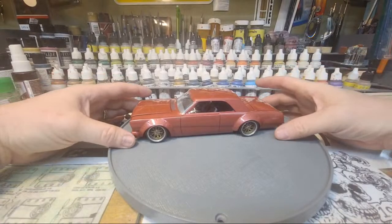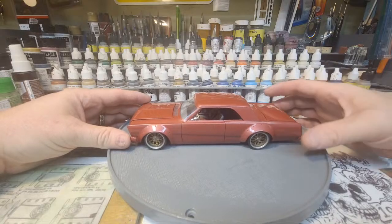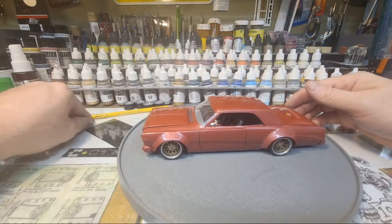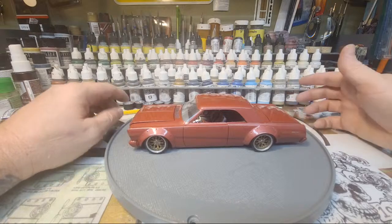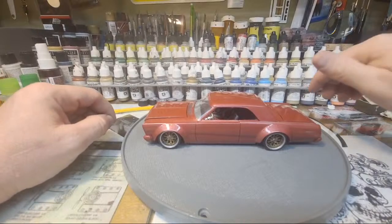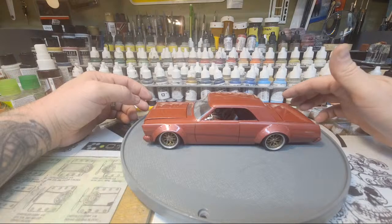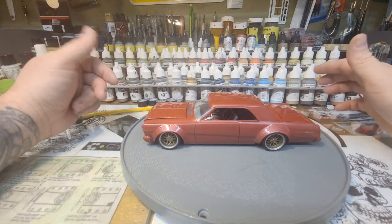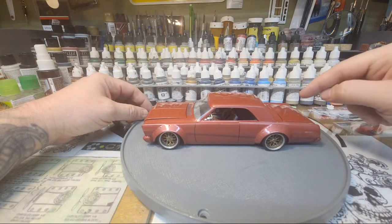It's a custom mixed red primer. This is the last of this color. I used this color on a Maverick build I did a few years ago that took Best Ford at the Heartland Nationals. It took first place in Street Machine. It basically was a red primer that I put ice pearl into, and it changed the whole color of it. And it was real neat. It's got C1 over fenders.